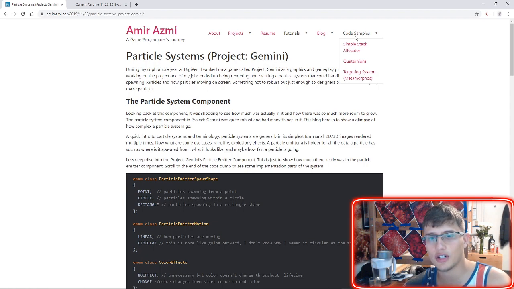And I noticed you listed code samples as well. I haven't seen that a lot, but I don't have a very strong opinion on it at this time. But I think it's interesting that you did that.